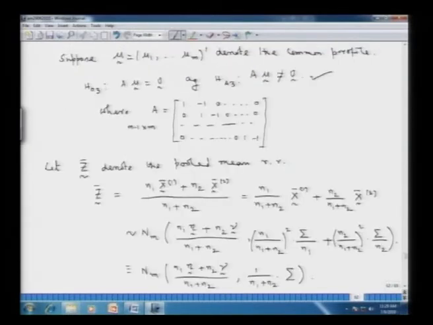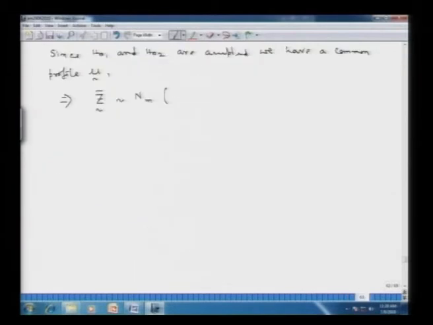If we look back here, if both of them are replaced by mu, then the mean vector of this pooled sample mean would just be equal to mu, and the variance covariance matrix would be equal to 1 upon n1 plus n2 times sigma. And what we also have is this quantity, which we have already seen, n1 plus n2 minus 2 times the pooled sample variance covariance matrix. This has a Wishart distribution with n1 plus n2 minus 2 as its degrees of freedom and sigma as its associated variance covariance matrix.